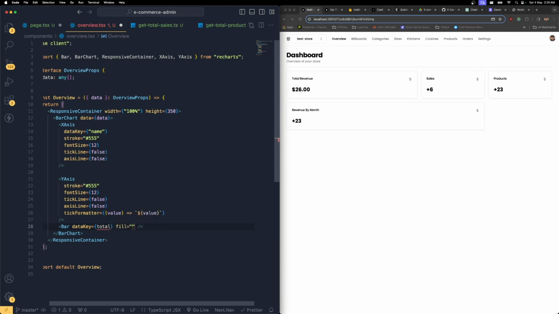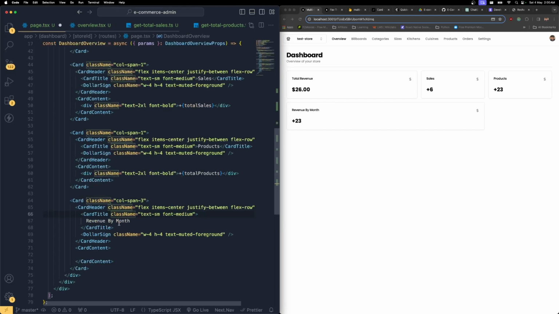And fill color, of course, I'm going to say hash 84884B74E. This is the color code. And the radius, which is going to be an array, 4,4,0,0. This is the border radius. Okay, this is supposed to be a string. So save these changes, and then let's bring that overview, where we need to bring that overview.